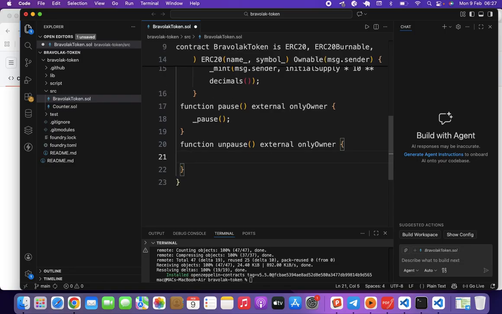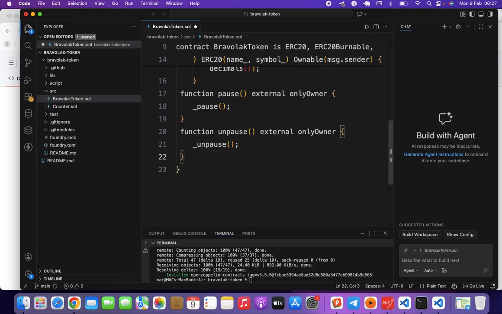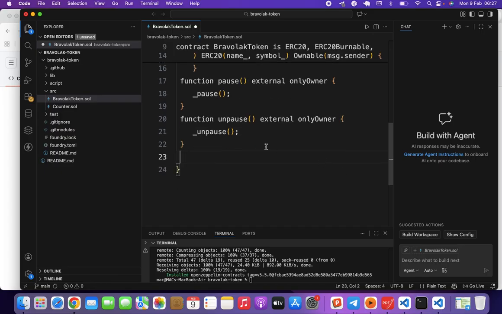Then the curly braces. Press enter here, then pass the function _unpause. So this makes it possible to pause and unpause the token. Then space. Take note of where I'm pressing enter. After the function for unpause, declare the function for pause, then the function for unpause. Then outside it, still within the smart contract. You can see where my cursor is blinking.